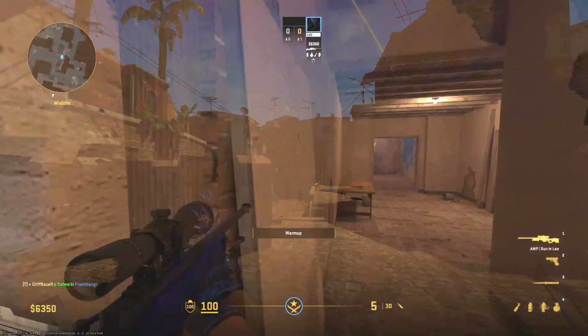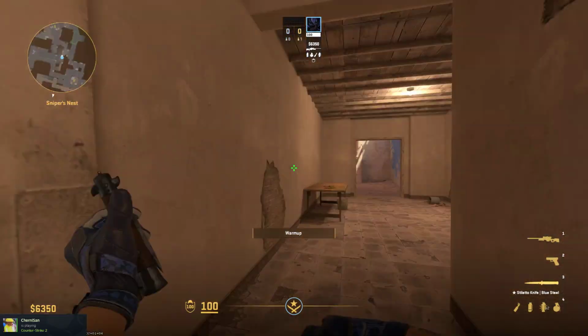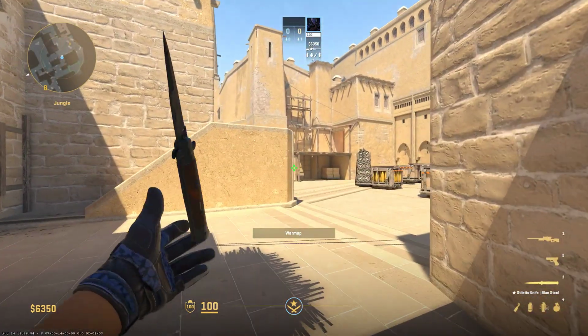Remember to comm when you're throwing grenades. You can say I'm throwing my flash, and then your teammate can peek. So there you go. Some very basic stuff on Mirage, and some things to bear in mind. Hopefully that's useful.